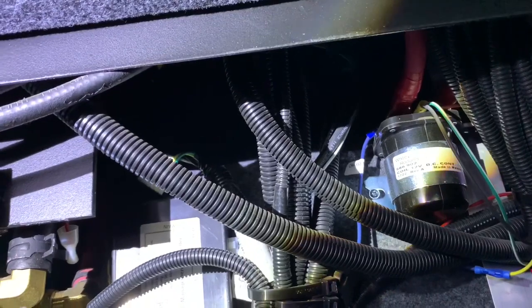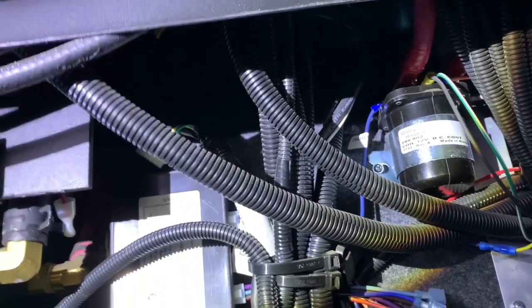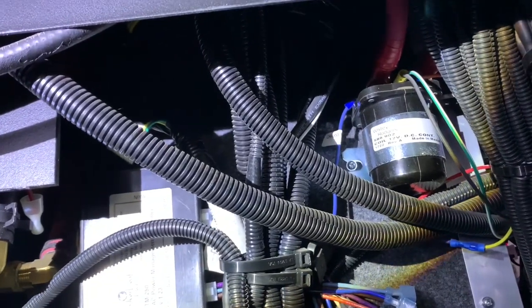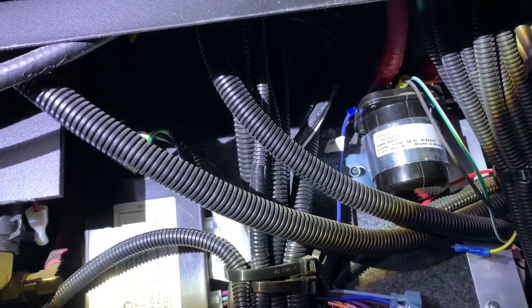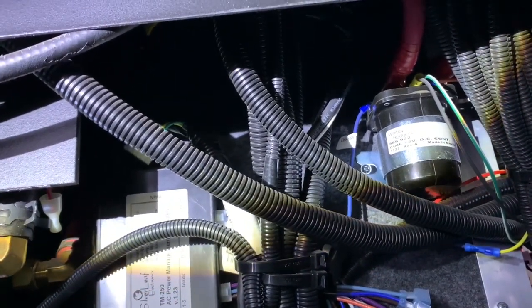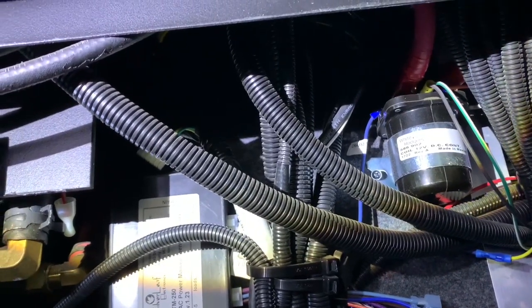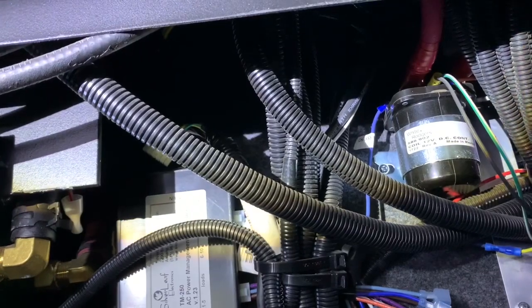The salesman switch won't actually disconnect the power from here, so you'll have to remove the positive lead from your batteries. In some cases, removing positive before negative is actually a bad idea, so you'll want to make sure you do the right thing for your inverter. I think Magnum inverters need negative pulled first, but do your research. I'm going to have to disconnect the chassis batteries too, because I've got house and chassis coming in here - that's the purpose of this bridge. So I'll do a full AC and DC shutdown of the coach.